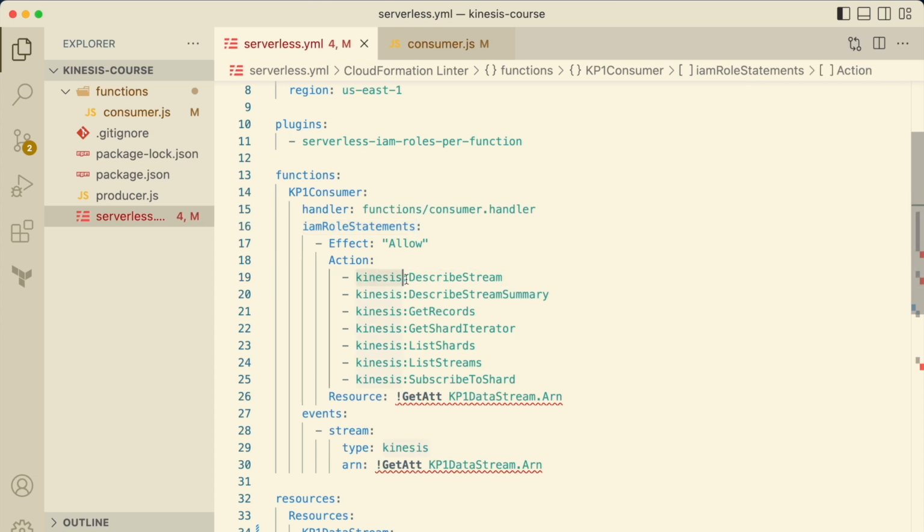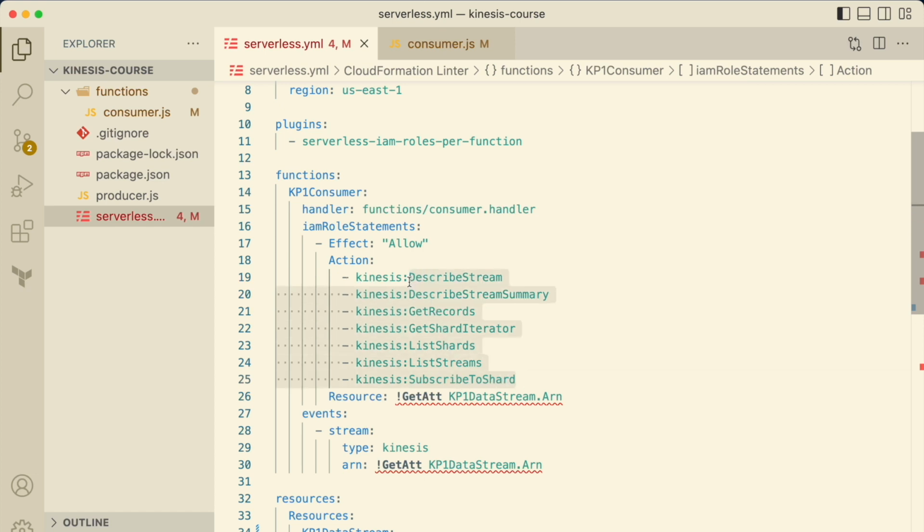One of the actions is Kinesis DescribeStreamSummary, GetRecords, GetShardIterator, ListShards, ListStreams, SubscribeToShard. These are the specific permissions that the Lambda service requires to pull the data from the Kinesis data stream. Giving this permission in a granular way is the best practice.